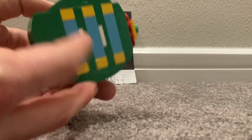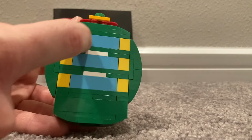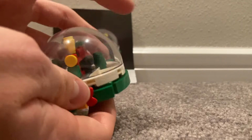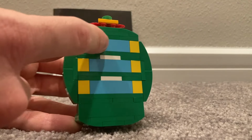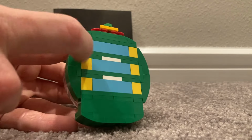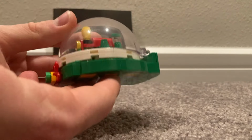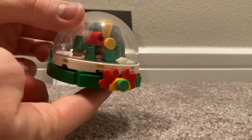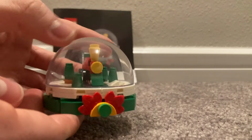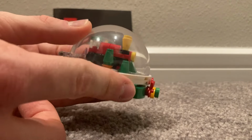I do like how the entire thing is green. Now you will see on the bottom it is blue, because these are the pieces that stick onto this little plate over here. So that's why we have three blue and then six of the yellow ones as well. So that's very nice. But I do like how this entire thing is smoothed out with just green. And it looks very slick as well. I like that a lot with this set.